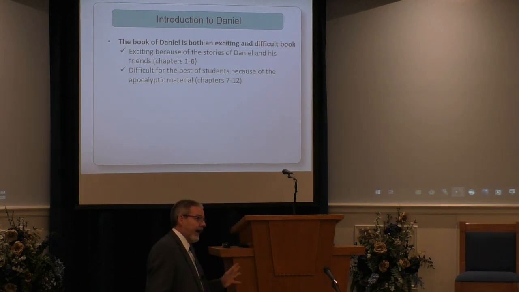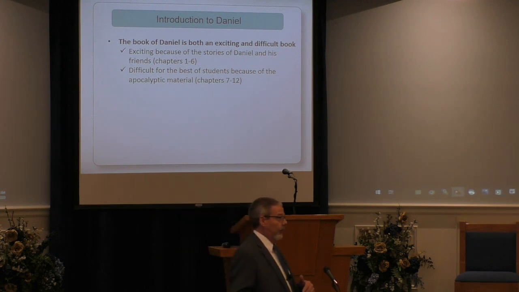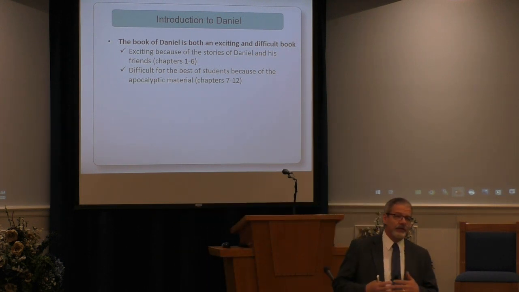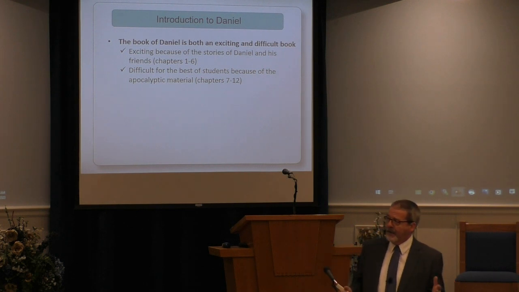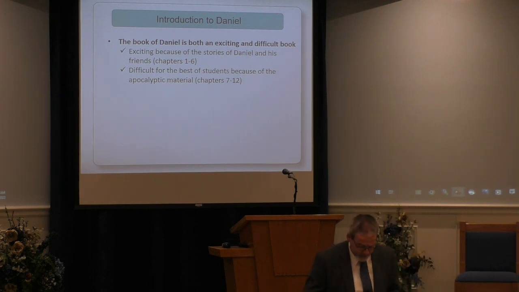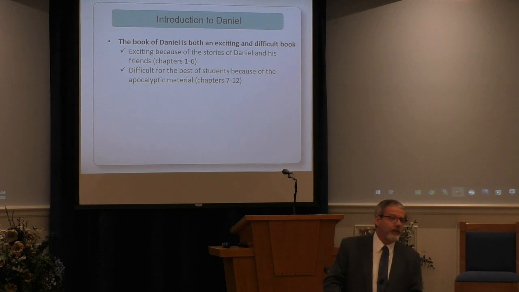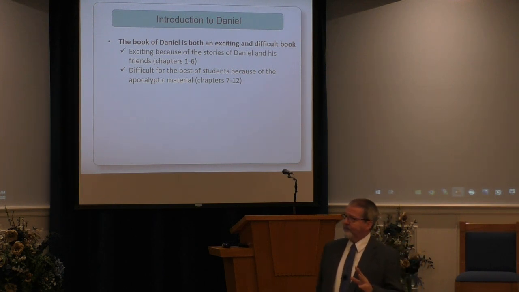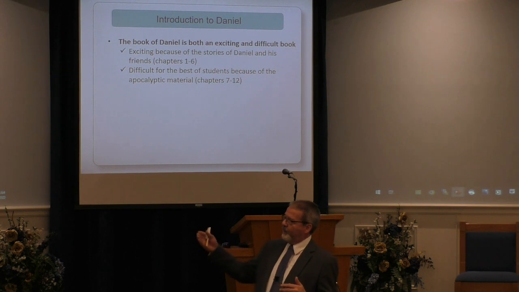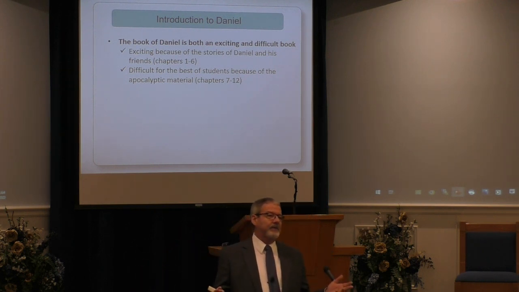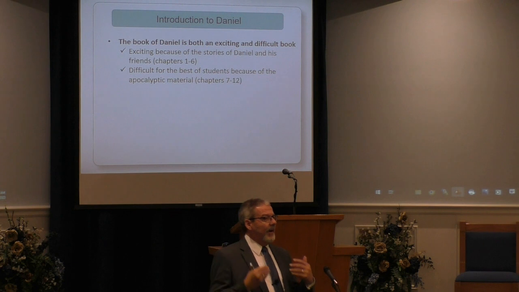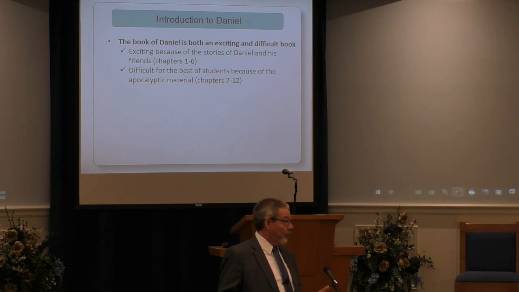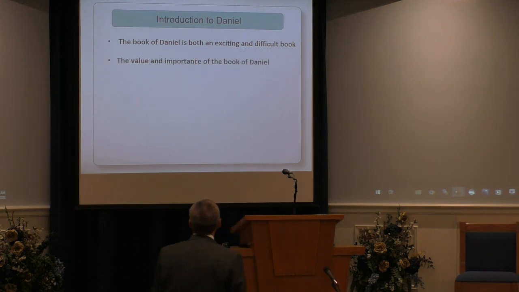The book of Daniel is exciting, and at the same time it's challenging and it's difficult. The first 6 chapters are exciting because of the stories with which we're all familiar. Daniel and his 3 friends. But it's also difficult for the best of students when we get to the apocalyptic section of chapters 7 through 12. I've heard people say who've taught the book, who are familiar with the first section and not real familiar with 7 through 12, they start out teaching and haven't really read ahead, and then they get chapters 7, 8, and 9, and they just get stuck. They go, wow, I didn't expect this in the book because it was so exciting in the first part. So there's going to be some challenges.